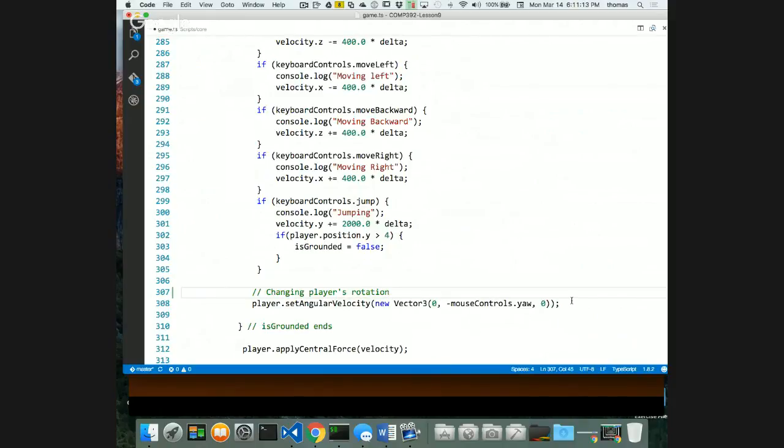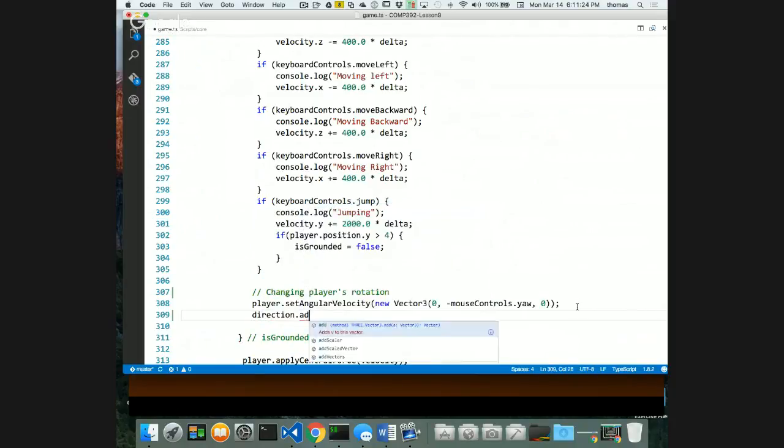I'm doing this already, and I've got my player changing the angular velocity. But one thing I also want to do is keep track of direction. I'm going to say direction.add vectors. I'm going to take the original direction that I have, this is the way you do plus equals, plus my velocity, whatever it is. And that's my direction.